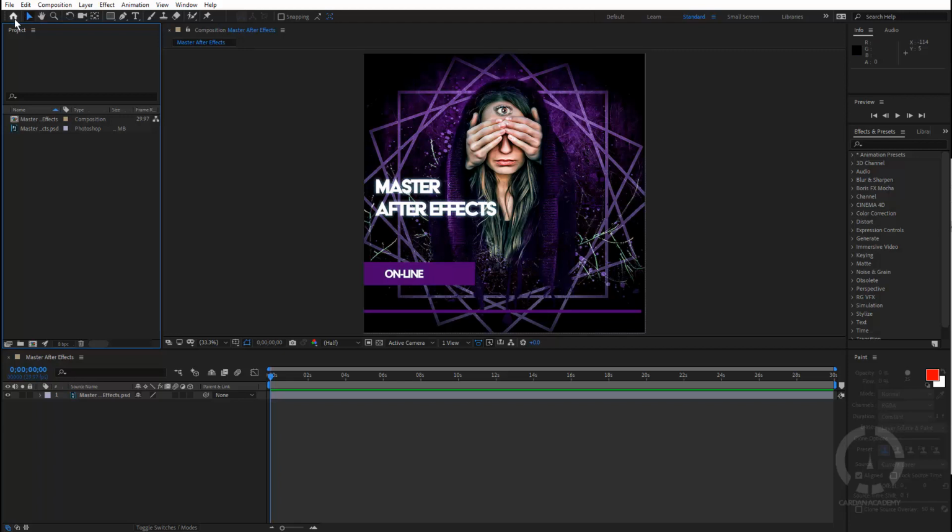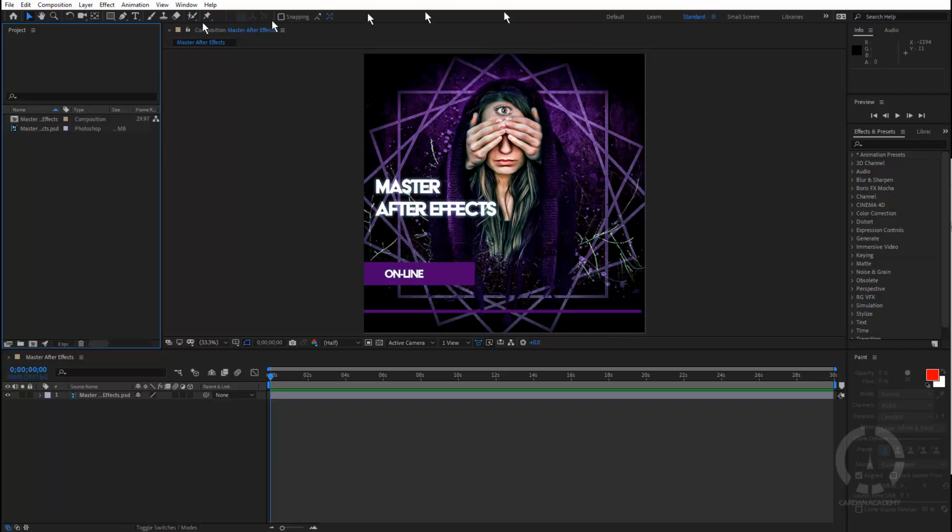Now, that's the toolbar, and it goes all the way until this other section where you see default, learn, standard. These are just different names for different types of layouts or workspaces. In this case, I'm using the standard one, and that's the one that we are using. It's the one I like to use because it's similar to the way After Effects was at the beginning of its creation. Well, not the very first one, but kind of what it started as, and that's the one I like to use.